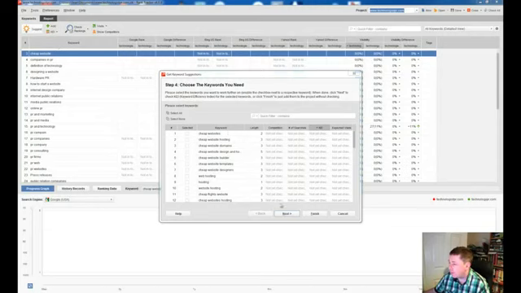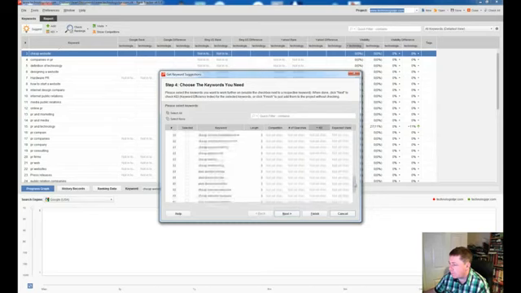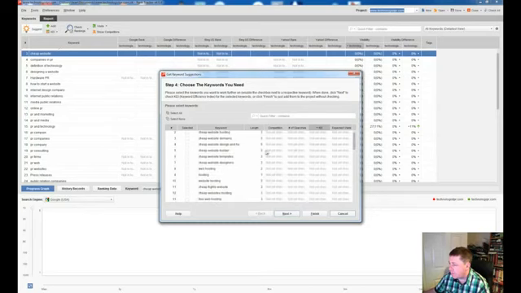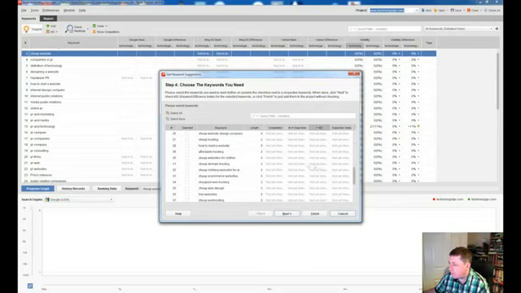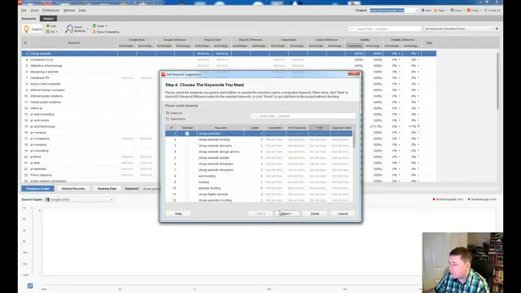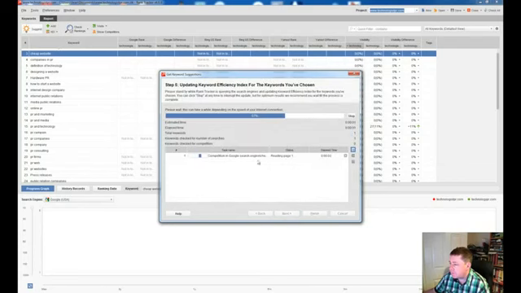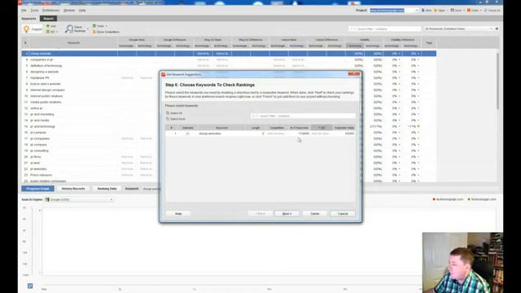And as we can see here, these are the selected ones. Gives us a length up to 5 at the moment, I think, on that one. And then you can choose, and for example, if I was to choose that one, go next. It does the checks, competition checks, and we can see there the number of searches that happened and the expected visits.